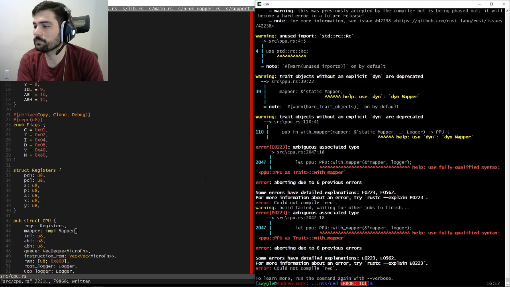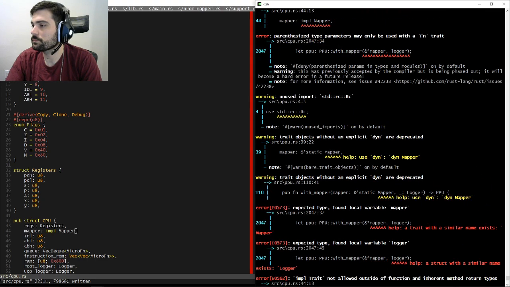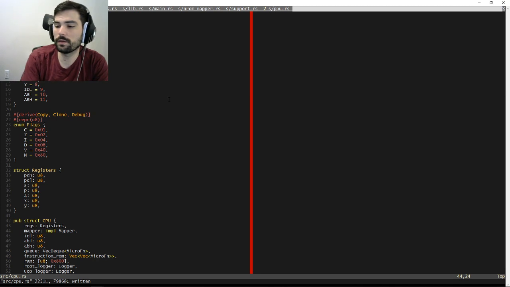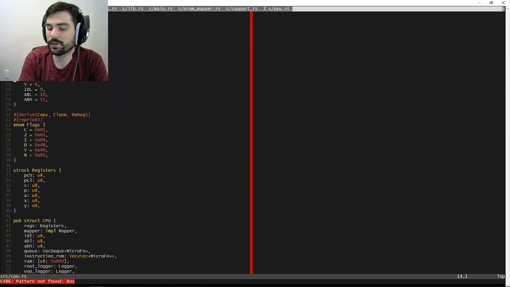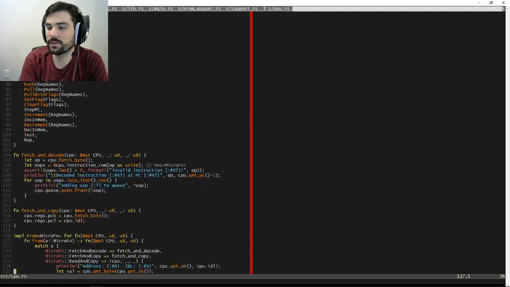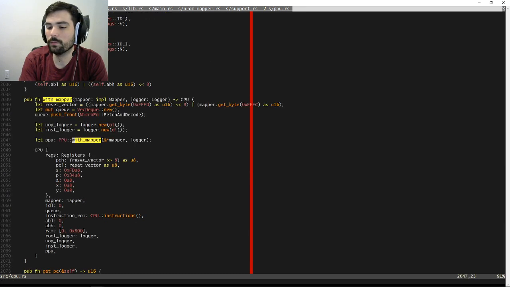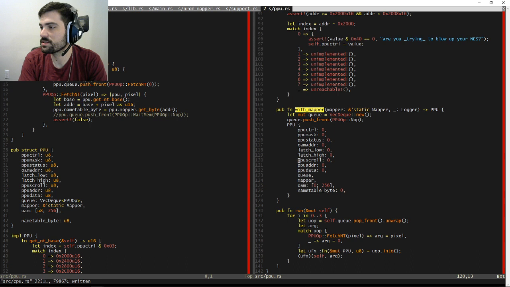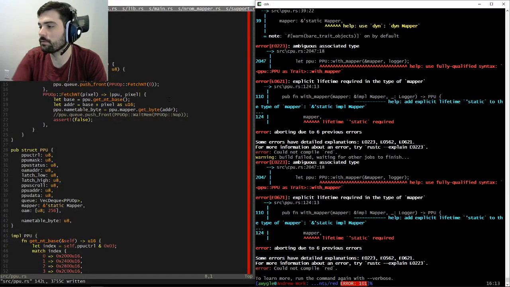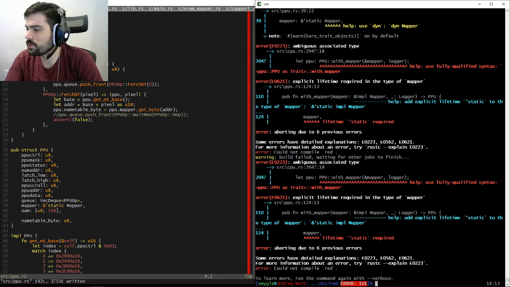It's not going to let me do that, but PPU, PPU as trait. What? Fair amount of goofiness, but that's okay. The same ownership semantics as T apply to Box T as well. Yeah, me too. I feel like the thing that I was trying to do would just work, except that I can't figure out the right way to express it. So now, what do you mean ambiguous associated type? PPU, PPU as trait?